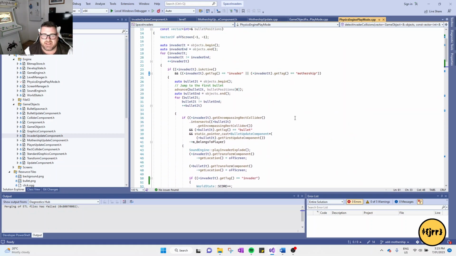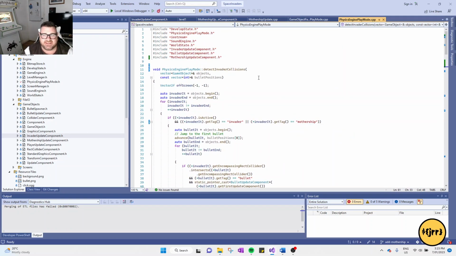And the physics engine play mode, again, this was really simple. I just needed to ensure that the bullets knew when they collided with the mothership. So that was already happening here. The check was going on to see if the player bullets collided with the invader. So I just added another small bit of code here.